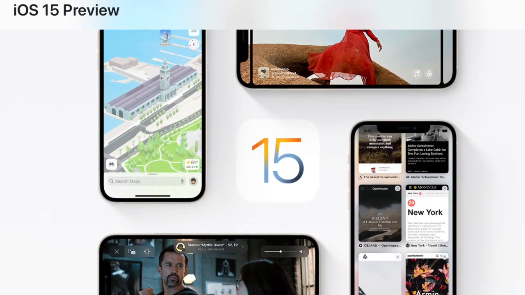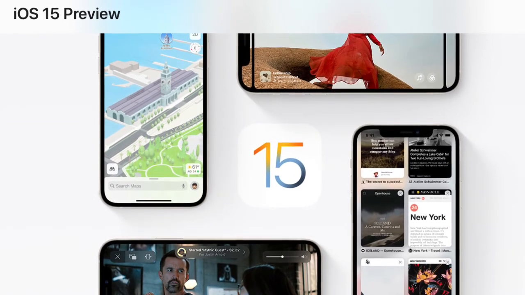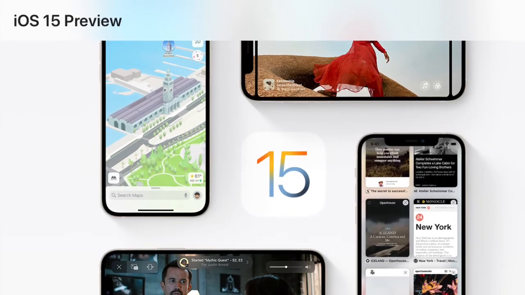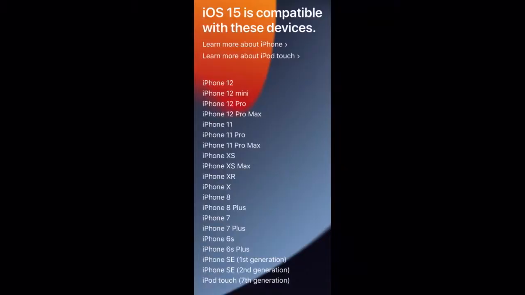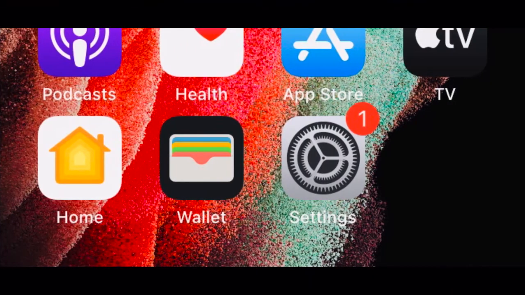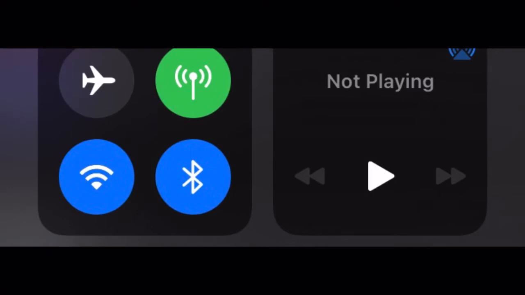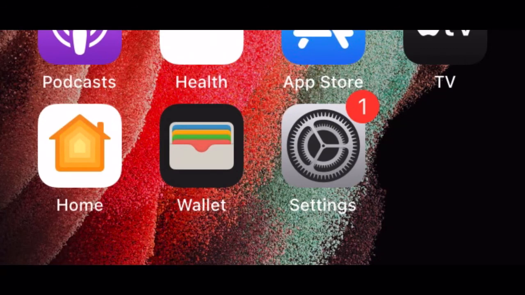There are some precautions you should take and some things you should check before installing your iOS 15 update on your iPhone. The first thing you should check is that your iPhone is listed in this list of supported iPhones. If your device is in this list, and if your iPhone is supported with iOS 15, then you are ready to roll. The first thing you must check is that you are connected to a strong Wi-Fi connection for downloading this update. The second thing you have to check is that you do not have a pre-installed iOS beta profile on your iPhone.